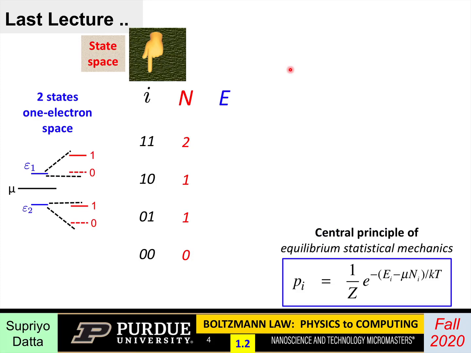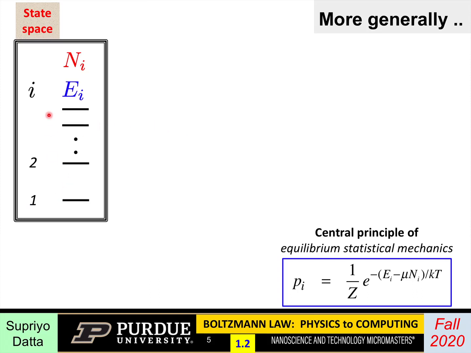In the last lecture, I introduced the notion of state space, which is fundamental to much of what we'll be discussing in this course. The Boltzmann Law applies to this state space. I took an example with two one-electron levels, giving rise to two squared, or four, states in state space. More generally, you could have an arbitrary number of states, labeled one, two, three, four, etc. Each state is characterized by a certain number of electrons and a certain total energy. What we want to show is why the probability that the system is in one of these states should be given by the Boltzmann Law.